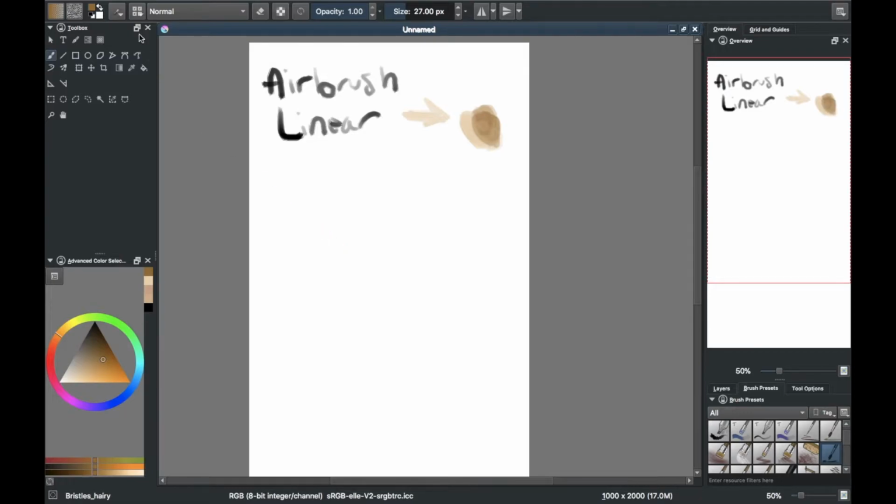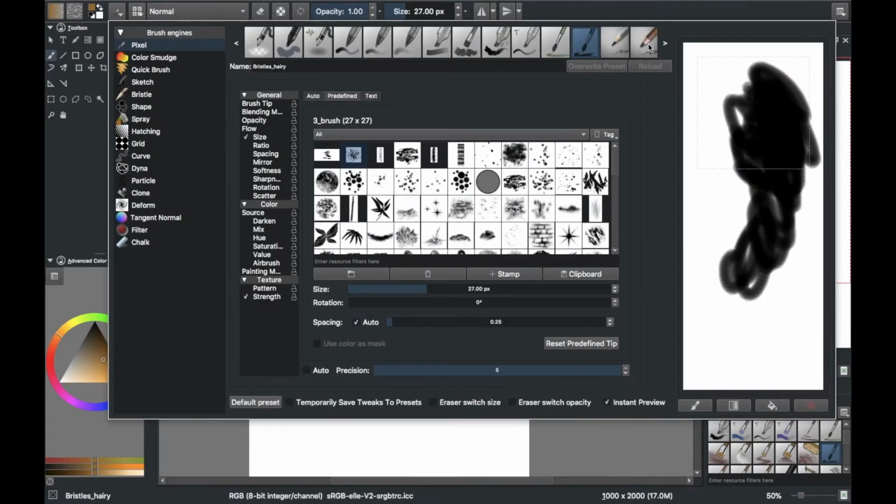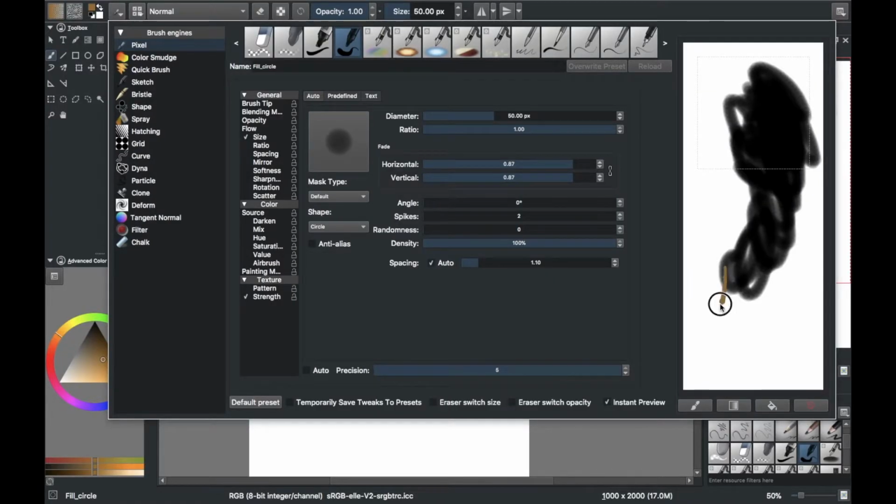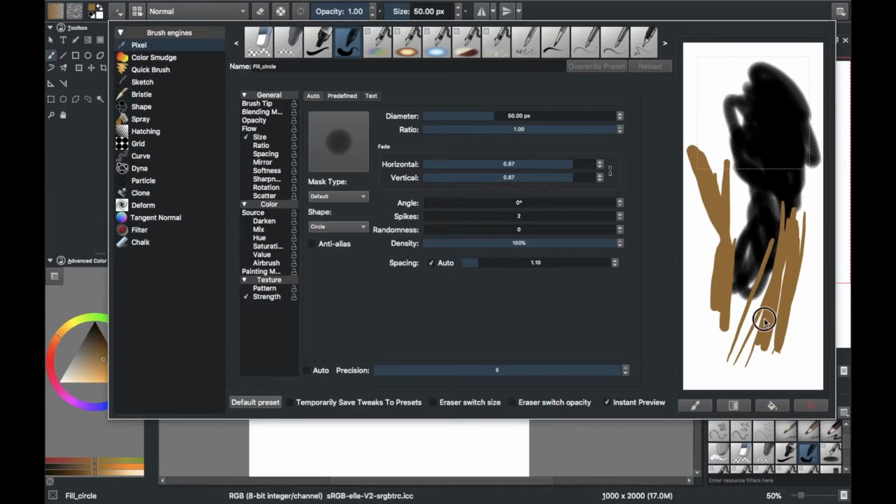And the brush I used to use when I first started, which was not that long ago, was this one. It's called Fill Circle. I just liked how smooth it was, I guess, but the thing is that the edges are too rough.